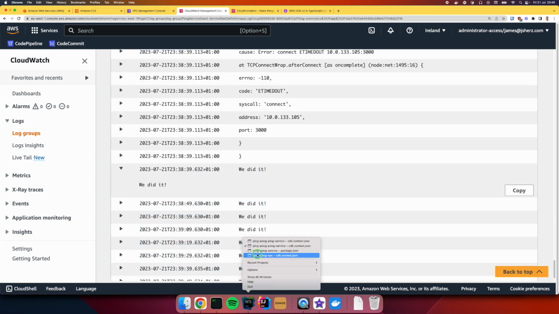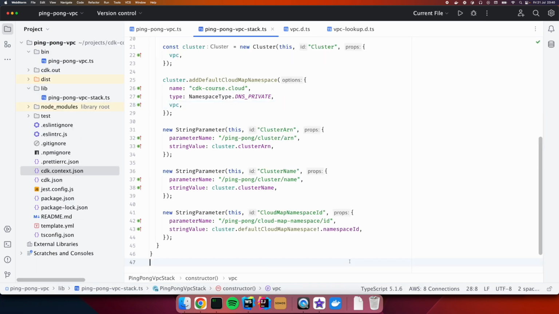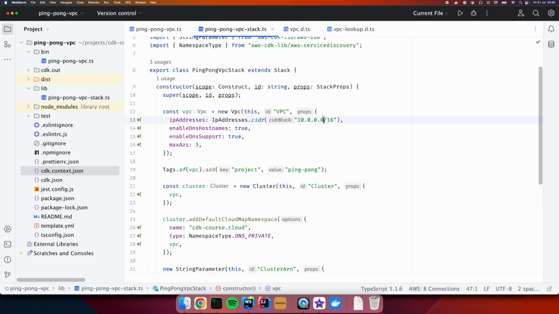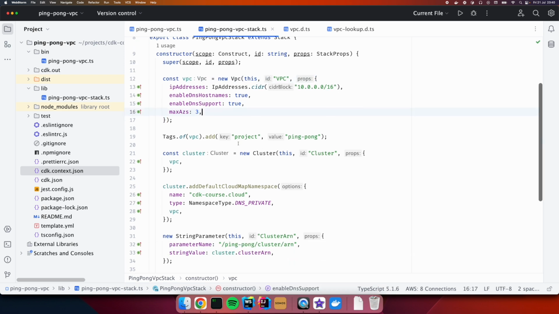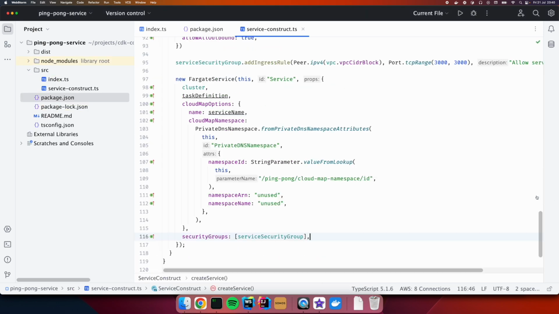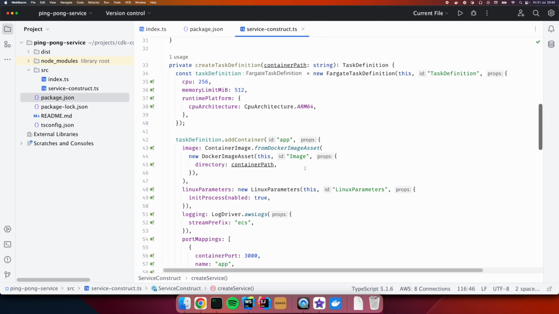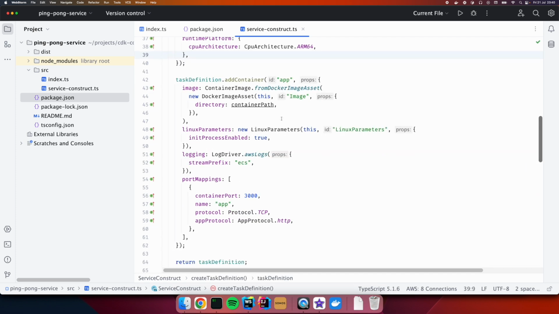All right, folks, so I appreciate that was a pretty long series of videos there for the real world example number 3. As a bit of a recap, we created a VPC using the L2 construct. I don't know whether I'd actually call that L3, it's got so much in it. We then created an ECS cluster and a Cloud Map namespace for service discovery. We exported some important information as SSM parameters, and then we consumed that information in a separate construct we made. We created a task definition for a Fargate service. We added a container to it using the Docker image asset to have it built and shipped for us.